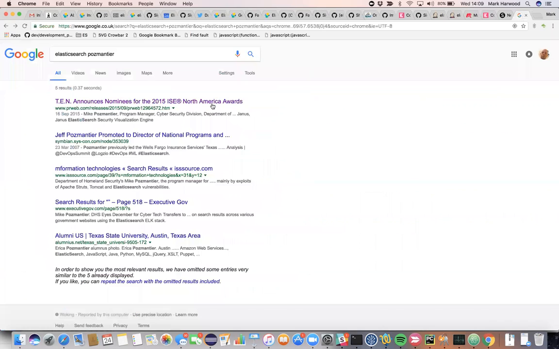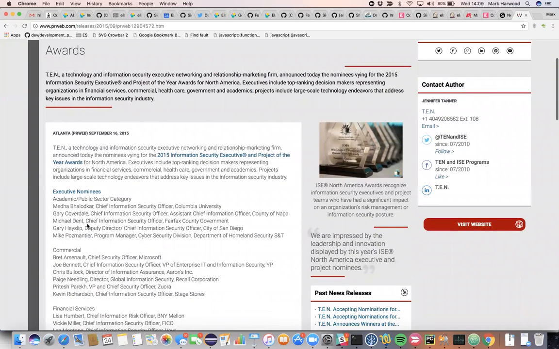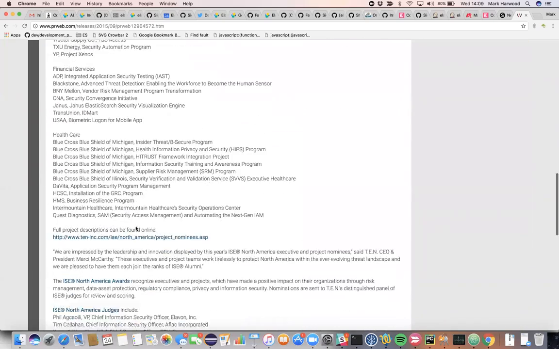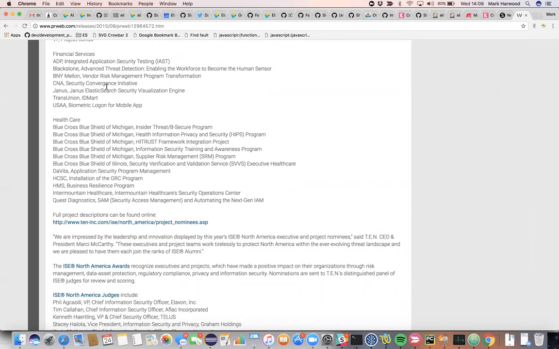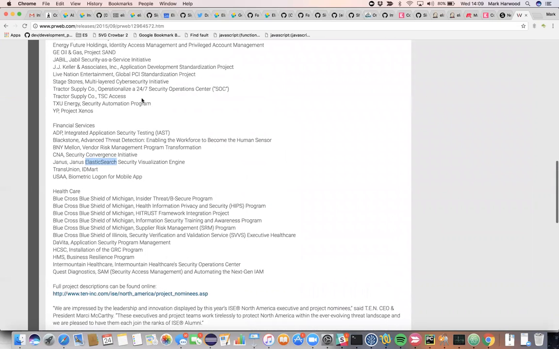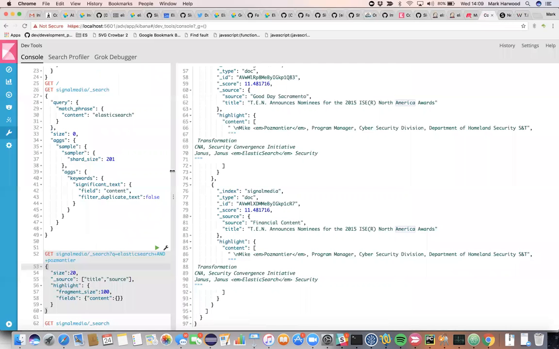If you Google it, you can actually find examples of the original web page. So it's quite a long article here. So this is here, Mike Posmantier. That's the unusual word that was picked up as significant because it's seen in lots of places. And the only time it's seen, it's in conjunction with, you guessed it, Elasticsearch somewhere down here. So this is one of the several projects that's being judged. It is a security visualization engine that mentions Elasticsearch. So like Ebby and the Jaguar and bird flu, Mike Posmantier has been associated with Elasticsearch. And statistically, that makes sense. But if you actually ignore duplicate text, then stuff like that just disappears.